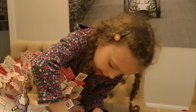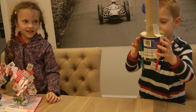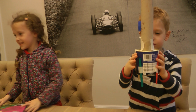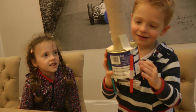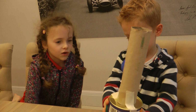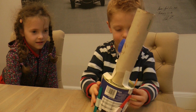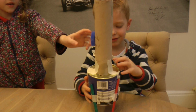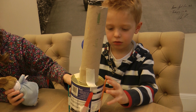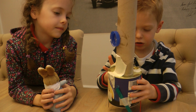And now I need to show you my thing. Oh, Otto wants to show you something he's made. And my space rocket. Tell us all about your space rocket, Otto. I made this at school. It's a little bit broken, but I can't. Here's the windows. Yeah. Okay. It's blue. There's like sort of peachy and orange red. What does it do?